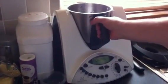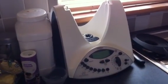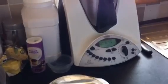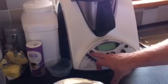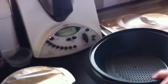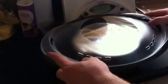And now I'm going to fill the bowl of the Thermomix up with 1 litre of water. Okay. Pop the lid on. And we're going to set to Varoma. And I'm going to set this for 1 hour. Okay, 60 minutes. Starting. I'm just going to put my steam pudding into the Varoma tray and lid on.